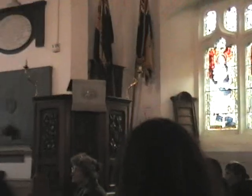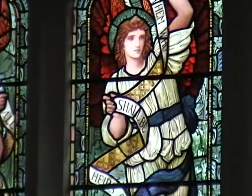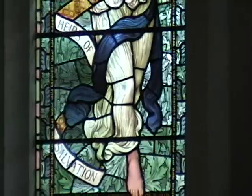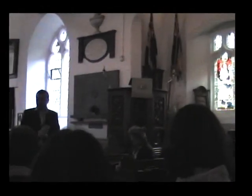Now these pews are not very old at all, and they wouldn't have been here in William Wordsworth's time. We think there were probably wooden benches then, but back in medieval times people probably just stood in the church. There wouldn't have been any kind of seating at all. We've got a stone floor here now in the church, but again this is relatively new, because for hundreds of years, really up until about the 1700s, they used to bury all the people in the floor of the church. I don't just mean here, but in any church.